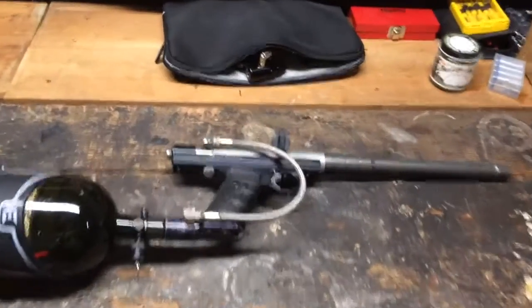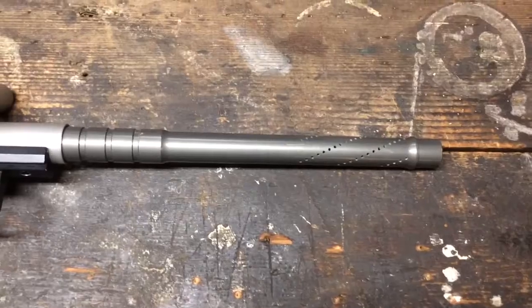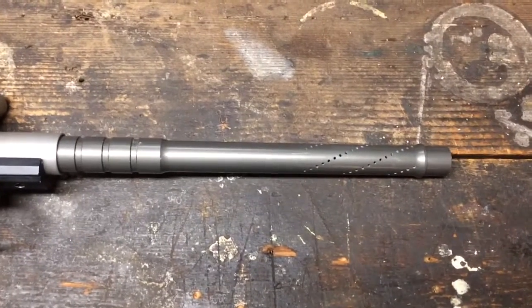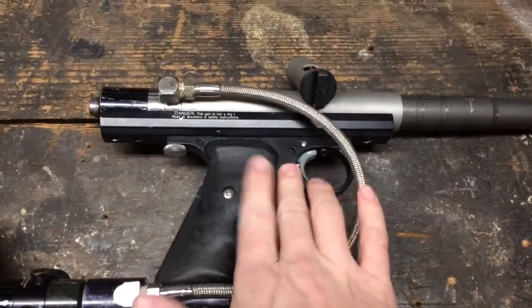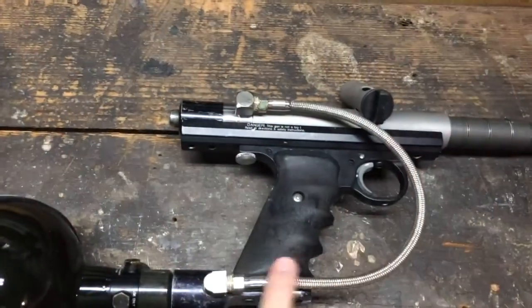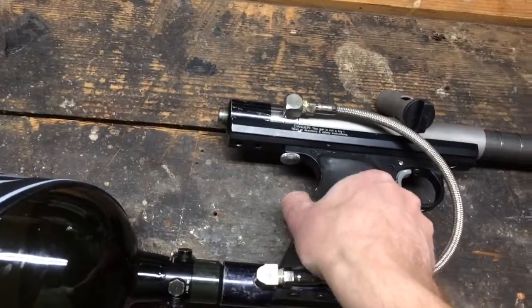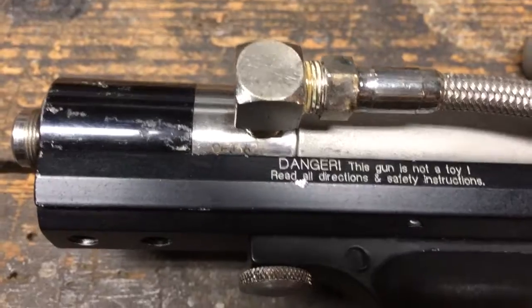All right, here's the Automag Classic I'm selling. Just a quick walk around and dry fire. Here's the PMI Perfect Ceramic Barrel. And the pot metal classic frame, single hole grips, stainless steel braided hose. Hopefully we can get focused on the serial number here.